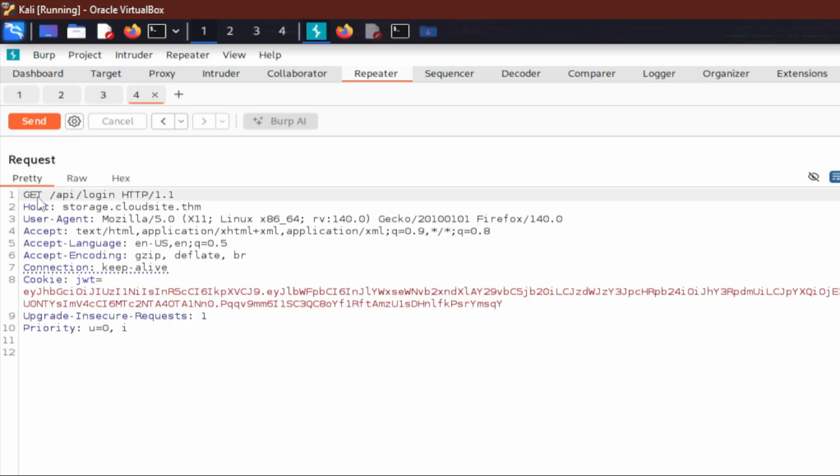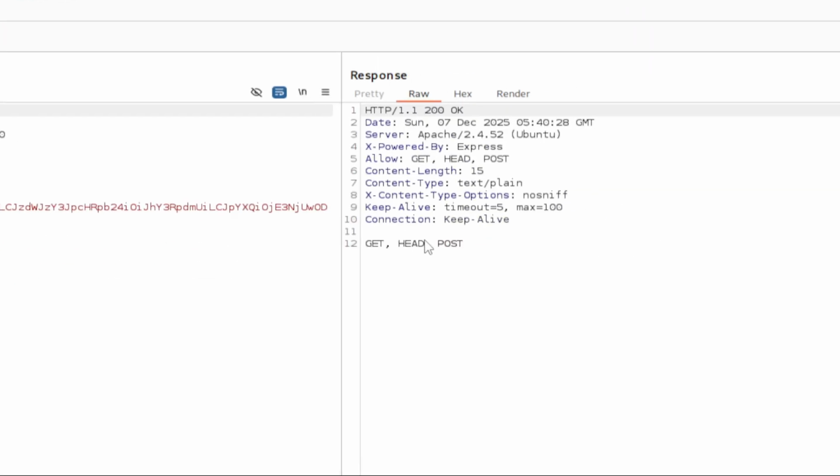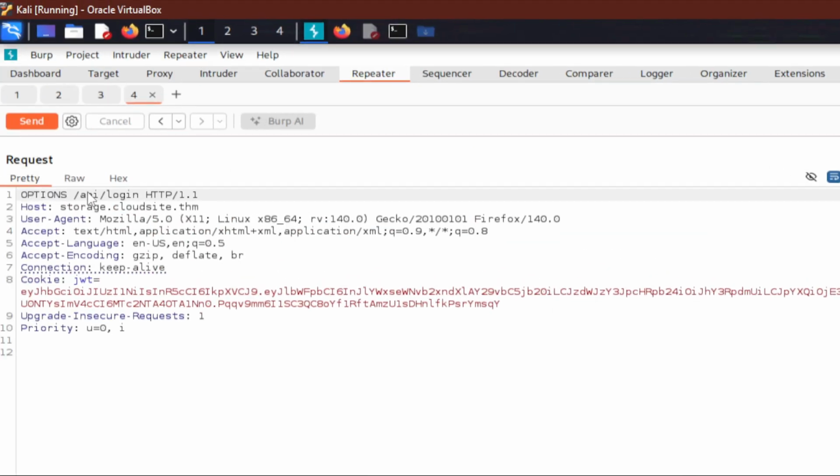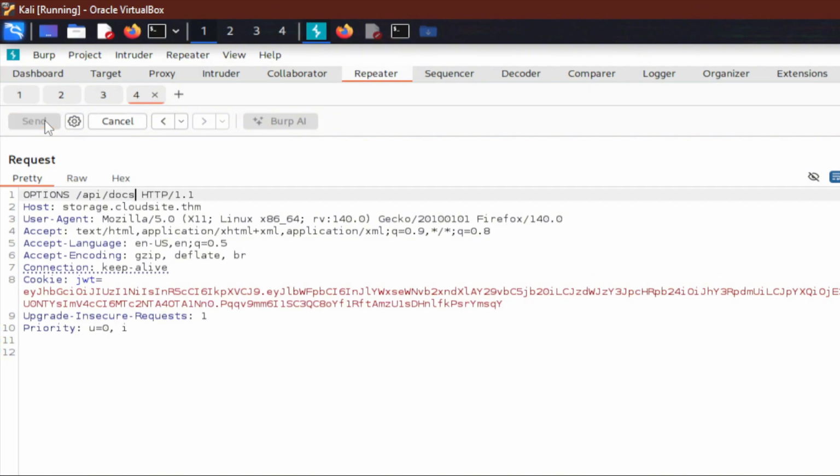Get method not allowed. But when I do options, it clearly says it's allowed. Let's do, what was it, docs? Okay, let's do a get. No, just access denied. Post.